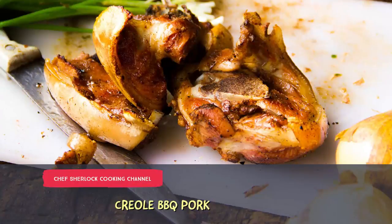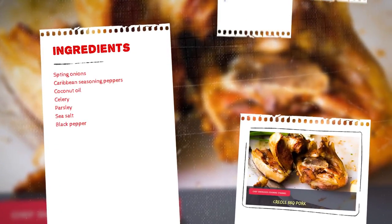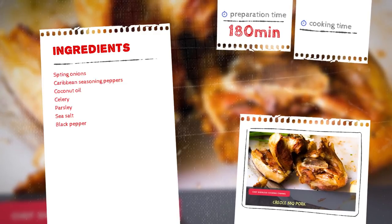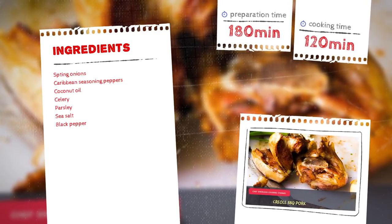Today we're going to slaughter a pig, which I'm not going to show you, but I am going to share with you the food from a Caribbean wake. What we're going to prepare this week is a barbecue pork suskai. The suskai is a Saint Lucian marination that goes very well with pork. The ingredients you'll need are spring onions, seasoning peppers, coconut oil, celery, parsley, sea salt, and black pepper.